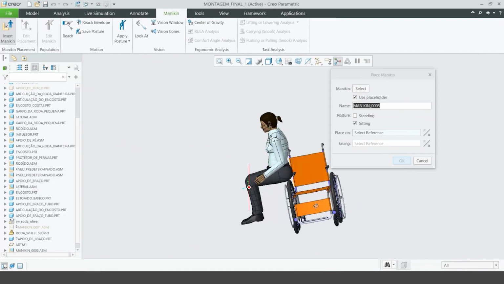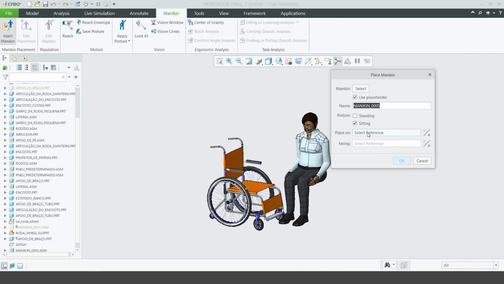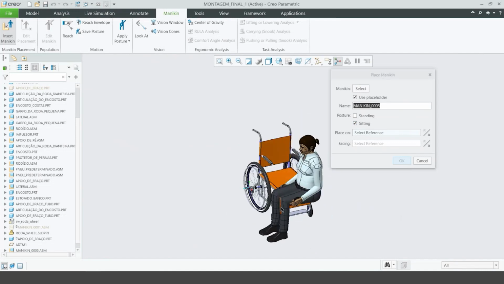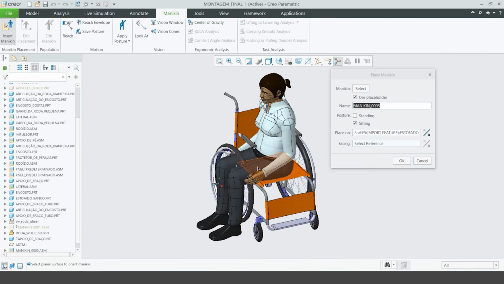So right now it's sitting, but it's still on the fly. So I have not selected the place on. When you select the reference, make sure that you do the click, right? So let's say I click it somewhere here. If I click it somewhere here, the mannequin is shifted more to the left. So I try to click it on the center, but it's okay because later I can still do the adjustment.